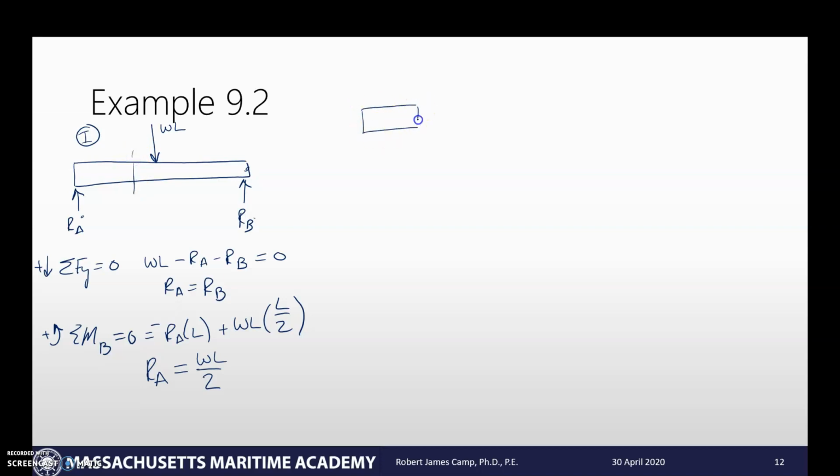And so if I cut a free body diagram there, and then I have my external force WL over 2, well here, let's finish out with the rest of our stuff first. We're going to have an internal shear and internal moment. So what I have from this point to this point is I still have a distributed load on top of that. So what do I do? Well, I replace that with a concentrated load. So the concentrated load, since it is a rectangular load, will be in the middle.